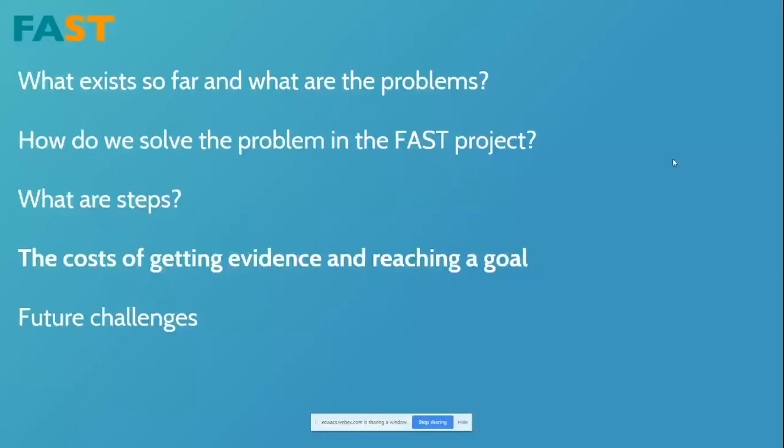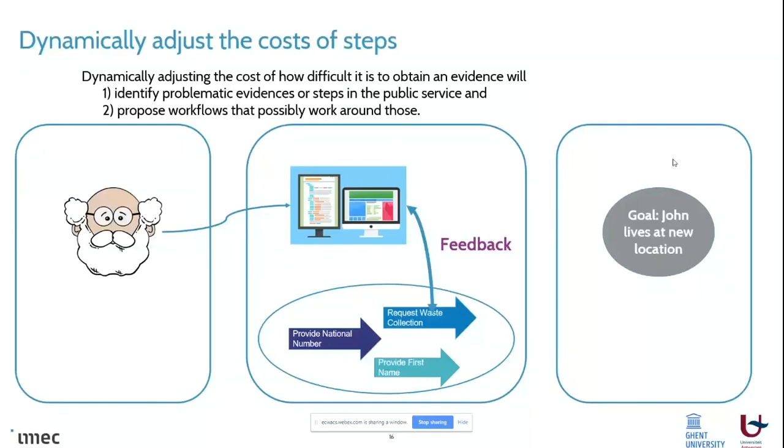So the costs are a very crucial aspect here. We are currently looking into how we can model those. So what are they actually? If we're looking at John again, our user, we see that he's using our application, or the interface, and the steps might be perceived as expensive. So we want to improve the whole user experience to get a non-expensive way.